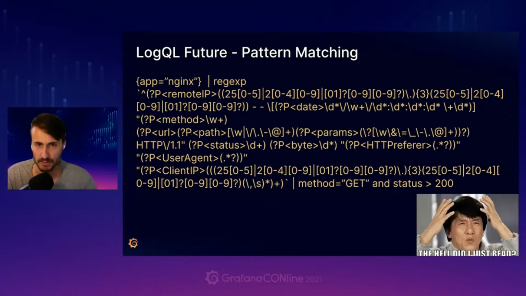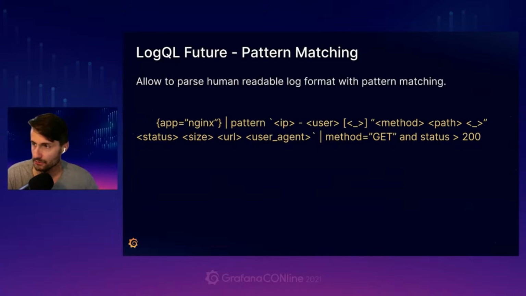So how do we want to improve the experience? Well, we want to allow you to parse human readable formats with pattern matching. So we want to include a new parser that will allow you to write a pattern, write captures, write tokens, how the log line looks like, and then Loki will automatically extract the data that you want to extract. As you can see here on screen, this is an example of this parser. It's very easy to actually read the pattern itself, and so it's easier for you to understand and to take advantage of human readable logs.